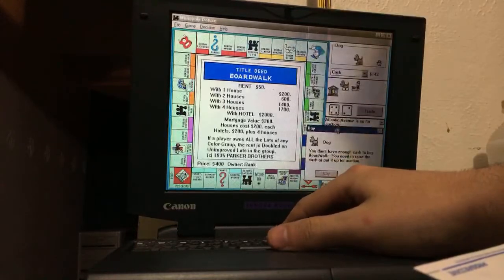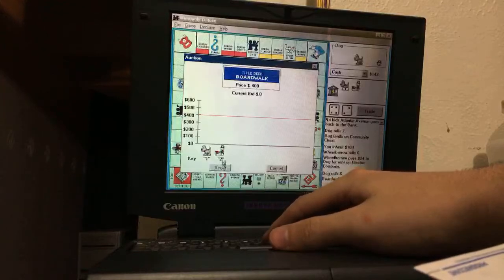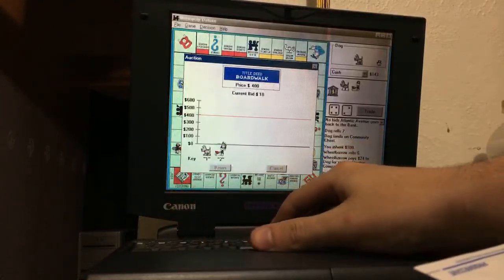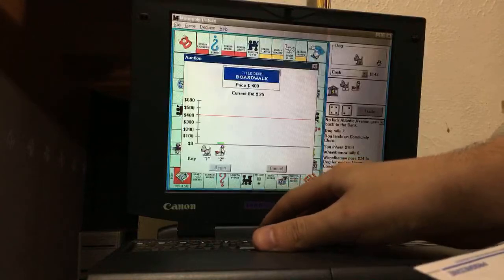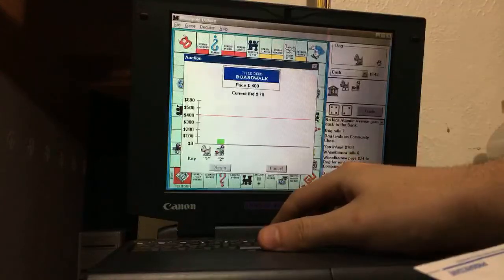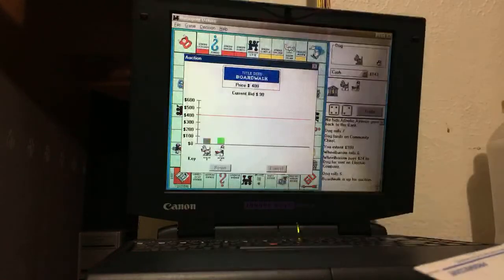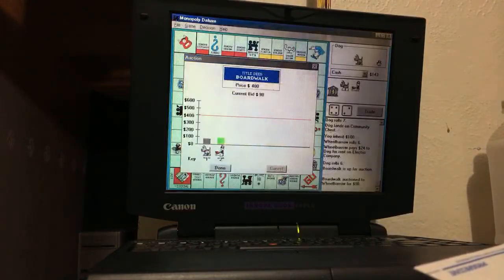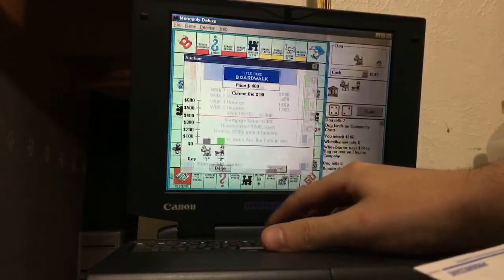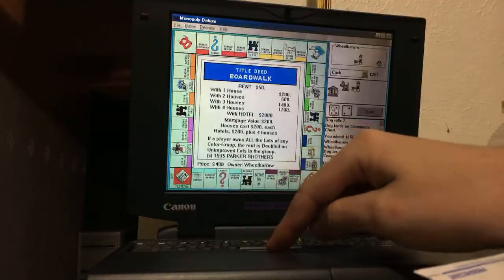All right, I'm gonna have to pass this up and put it at auction. All right, begin. We're going to have Wheelbarrow buy Boardwalk for $90. I love it. A lot of pictures. Sold! That's funny. All right, done. And now Wheelbarrow owns the boardwalk, so now go.